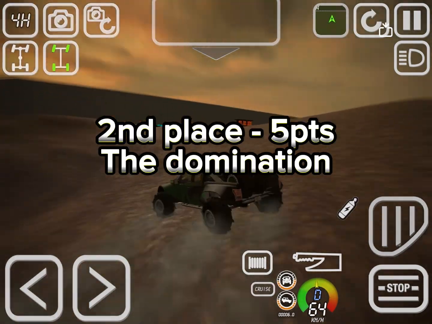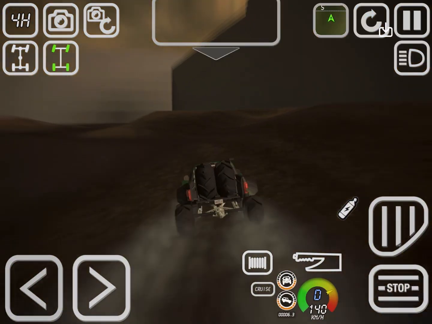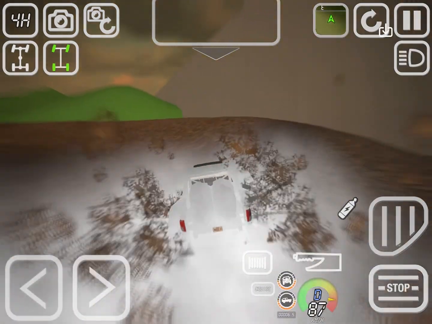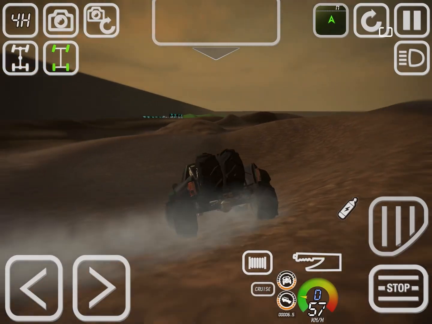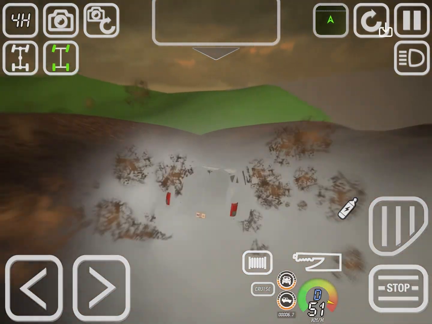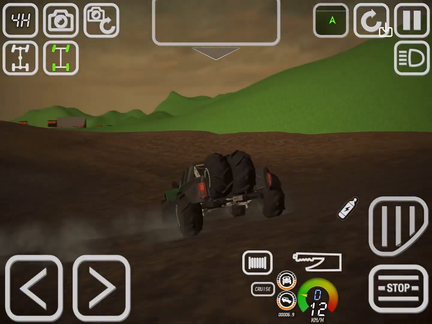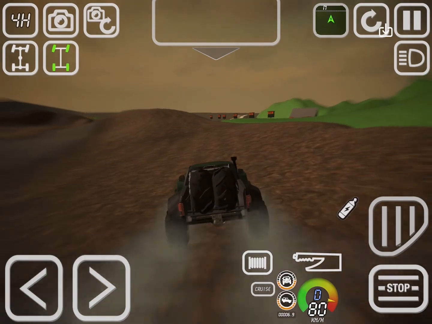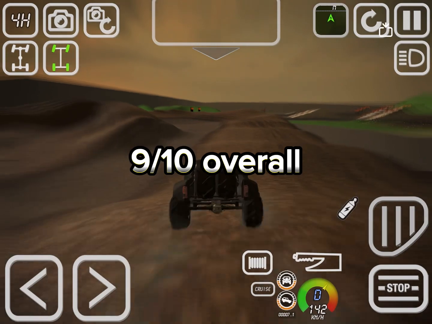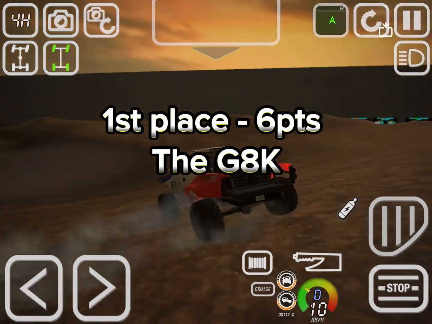Now in second, a very big surprise here is the Domination. Probably the best cornering I've ever seen in 404 Mania. This car just never misses when it comes to the corners. Every single corner is perfect. Its only issue, which I stated with the Yota, is the speed out of the corners. It is faster than the Yota out of the corners, but it's still quite slow when it comes out of the corners. But the cornering like this is absolutely immaculate, which basically gives it an overall score of 9 out of 10. Putting it in second place, which is a great step up from the previous 2 events.